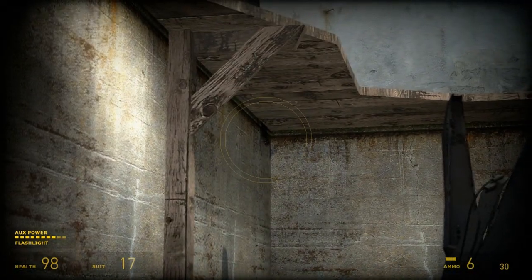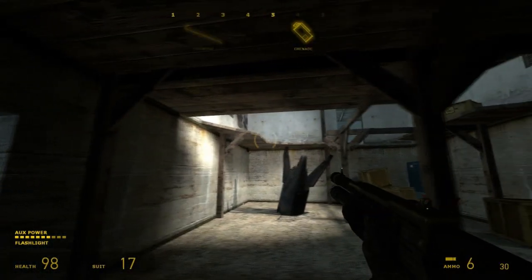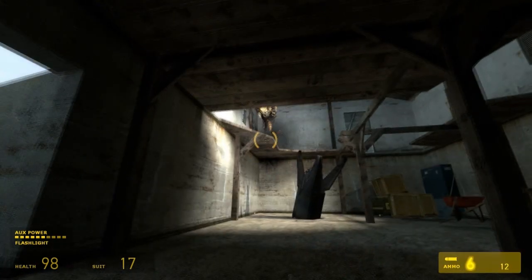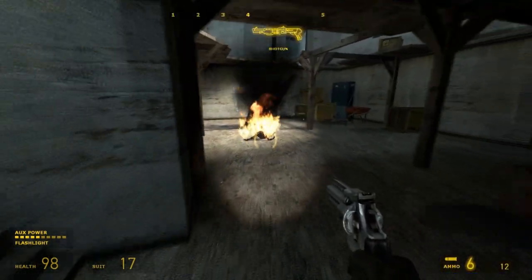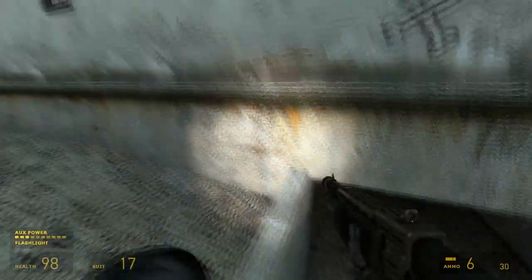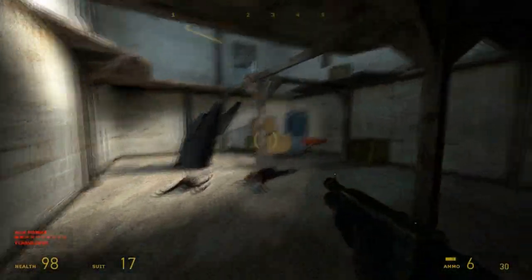What the hell is that? Is that a shadow? I think there's something up there. Let's throw a grenade up there and see what happens. Oh god! Oh god! What is that? Oh, that's one of those nasty, very nasty head crabs. Now. Oh god! Oh god, I do not like this. I don't want to go in here.